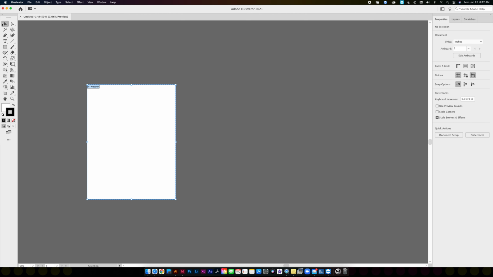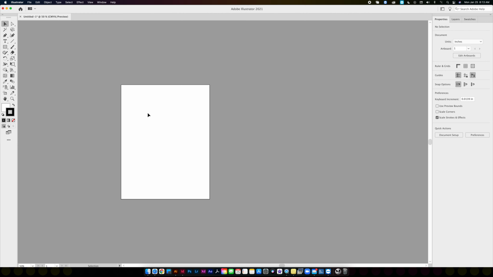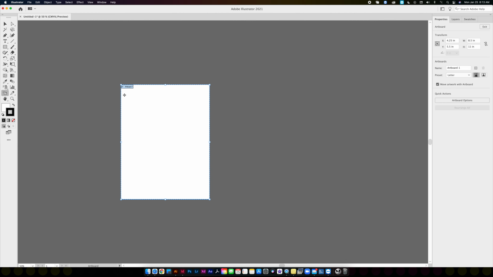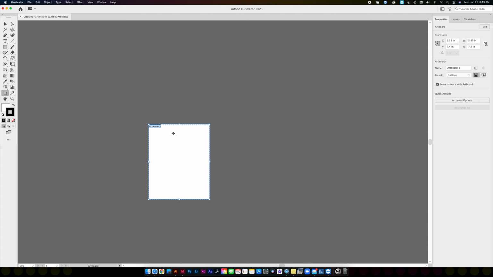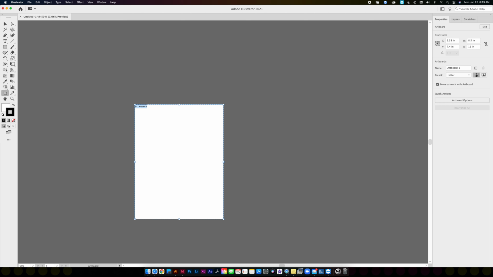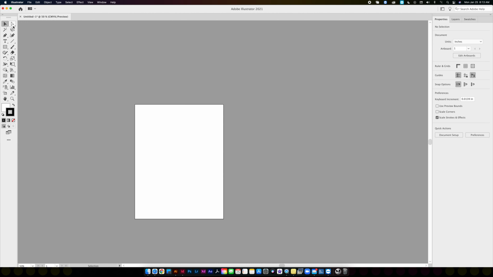So the Artboard tool is really helpful when you find that you've done the document the wrong size, because I can take this, and I can size this down if I want to. Or I can change the size right up here. I could say, you know what, it was supposed to be 8.5 by 11, so let me change it. Okay? So that's the Artboard tool.